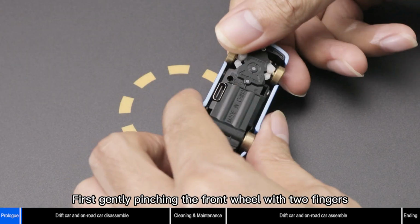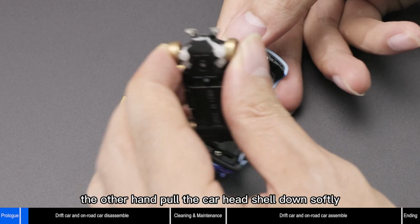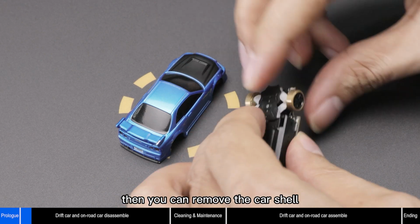First, gently pinch the front wheel with 2 fingers. With the other hand, pull the car head shell down softly. Then you can remove the car shell.